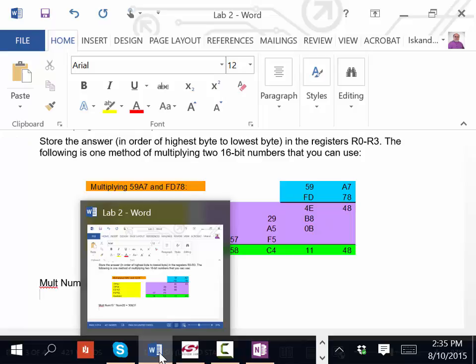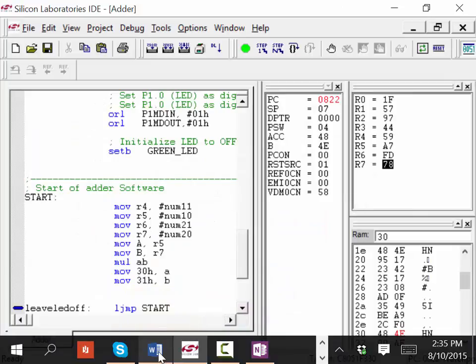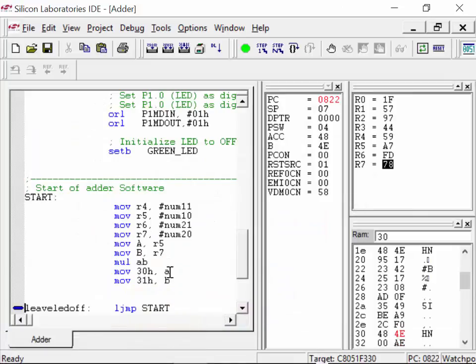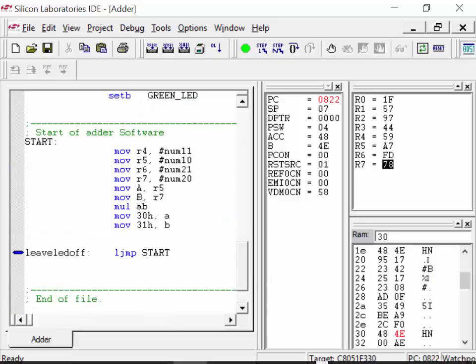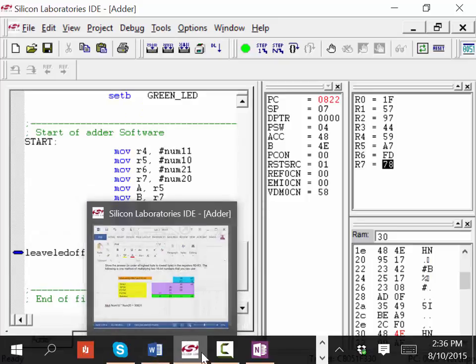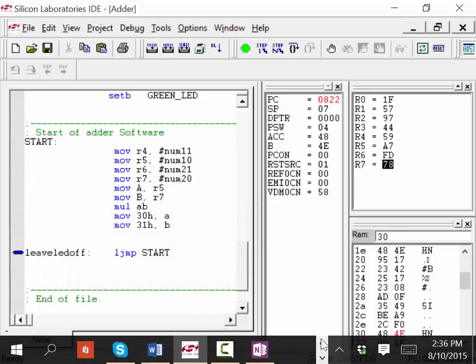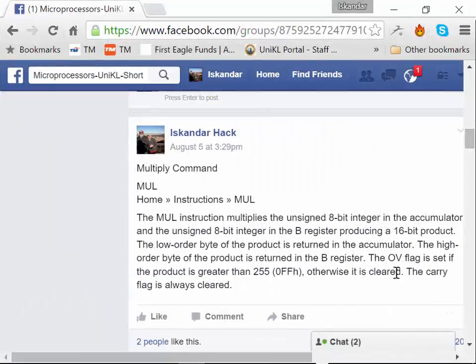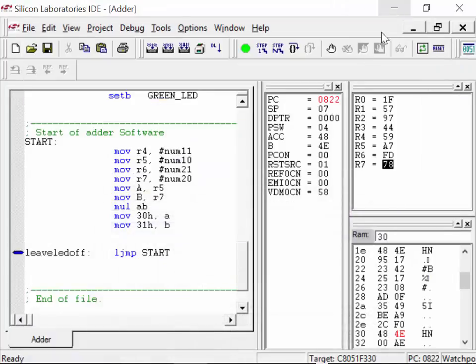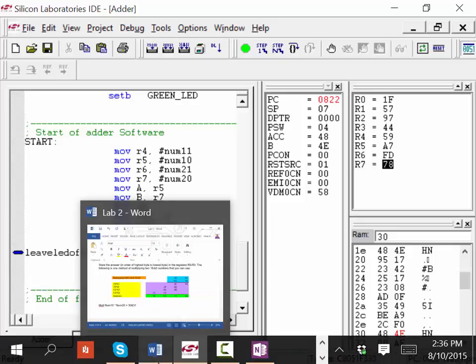Now again, for sake of argument, we may reverse those and put the low order byte first, right there. So I'm going to move. No, hold on. A is the. As I said, I didn't write this ahead of time, so I'm writing this here. The high order byte is returned in the B register. Okay. So that should be right.